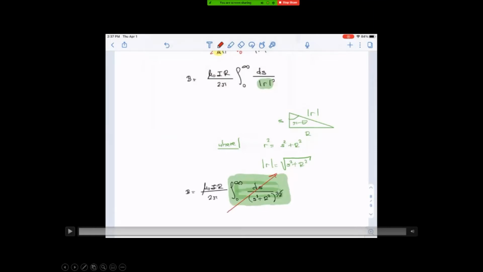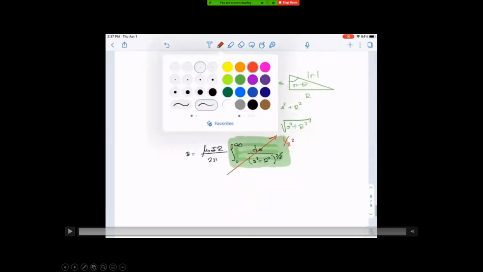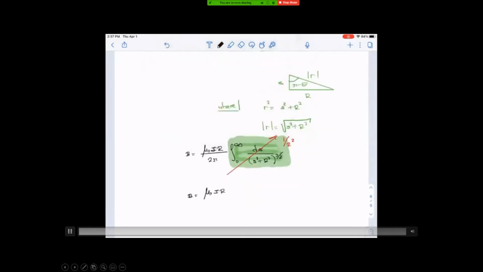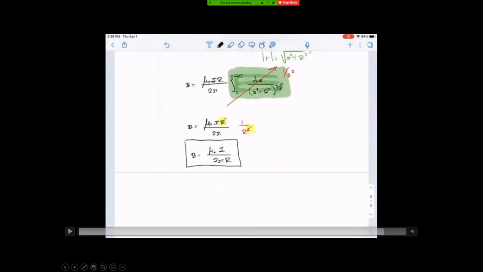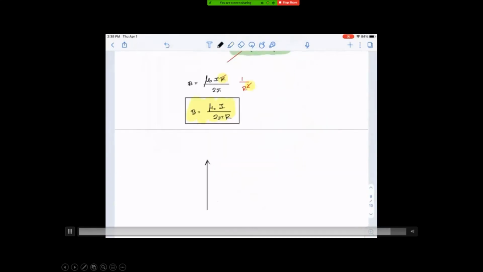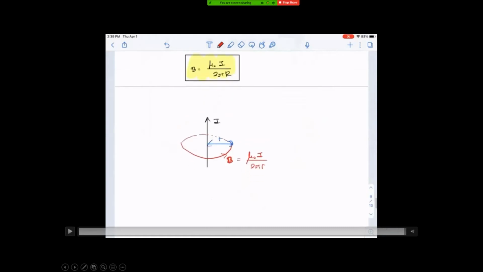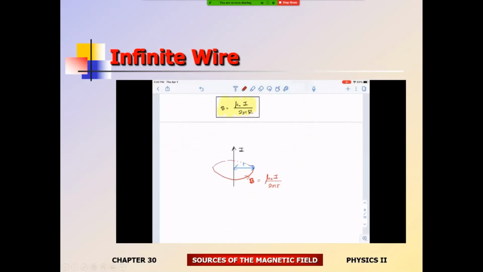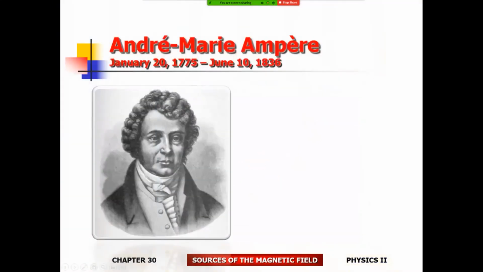When you're done with the integral, this should give you 1 over r squared, the radial distance to that point. And notice that you have r, you got r squared, so there's going to be a cancellation. And this becomes the final expression, which is the same as the expression that I had in the beginning of the lecture, which is this. So Biot-Savart's law, this is a simple application of it for an infinitely long straight wire. So that's how mathematics works out.